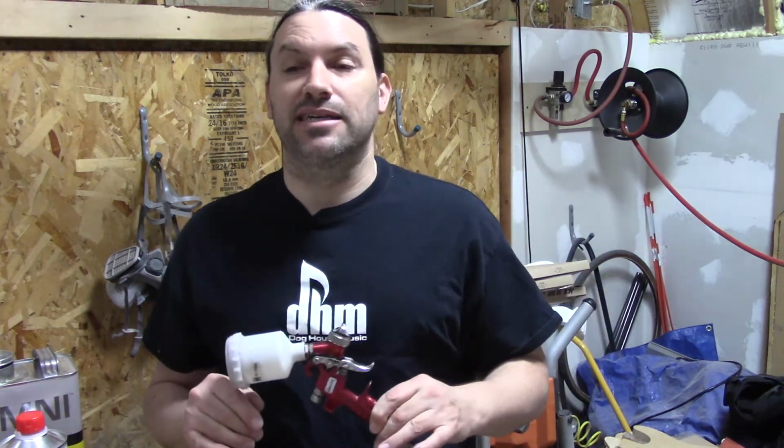And when you start to think about what the guys were using to paint cars and guitars back in the 50s, it's not exactly super high-tech stuff. So you don't have to spend a lot to get a decent finish. Now, I'm not suggesting that anyone who spent a lot of money on a really nice gun didn't make a good purchase. I always recommend buying the best tools you possibly can. But you don't need to spend thousands and thousands of dollars to get a really nice quality finish.